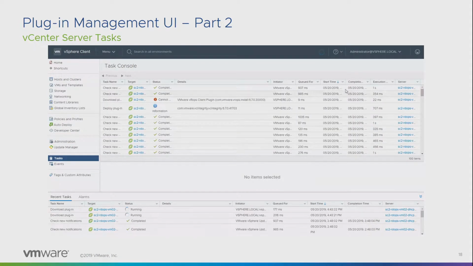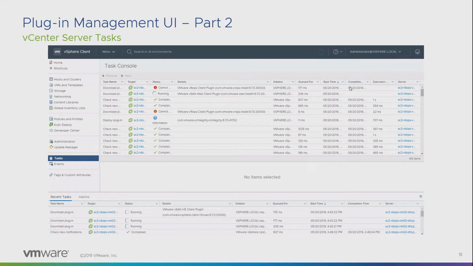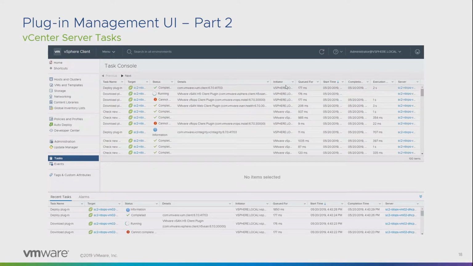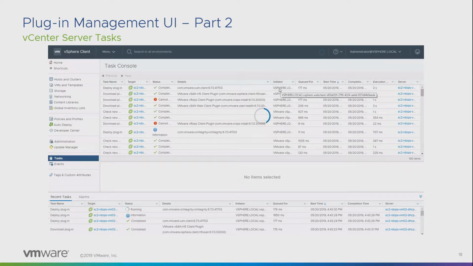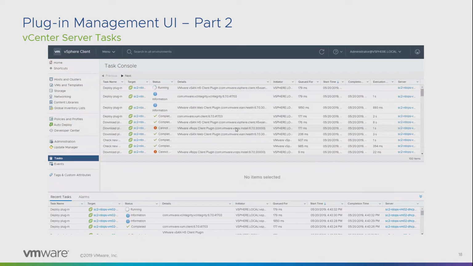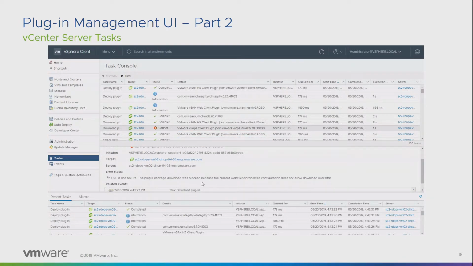Essentially, you are able to track the download plugin task, the deploy plugin task, and if anything failed, in the task details you can find more information about that. And the stack traces are especially important when something unknown happened or something that originated from the plugin, so the client cannot really categorize that.